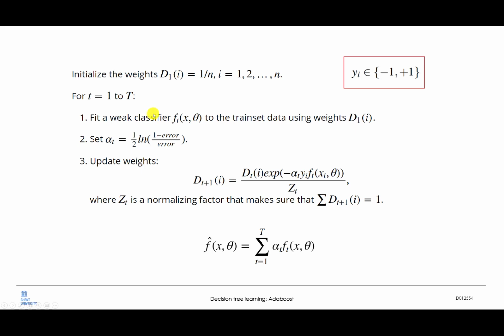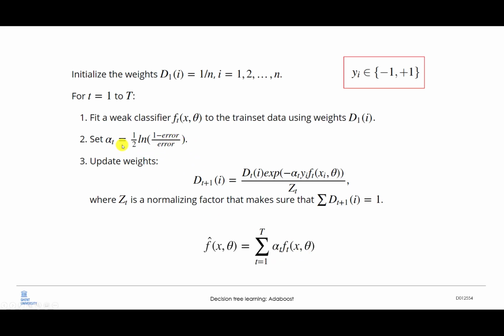And so in each iteration, we're going to fit a model on a dataset with different weights, with the idea that the model focuses on getting those data points correct and has less focus on the ones that it already was able to classify correctly. Okay, and so given that we do this T times, we will end up with this model that I've shown you previously, this additive model, where we have a weighted sum of the predictions of our individual weak learners.